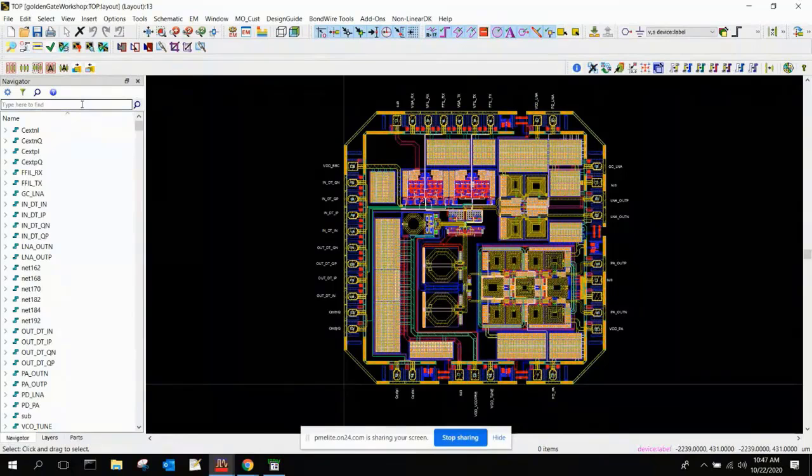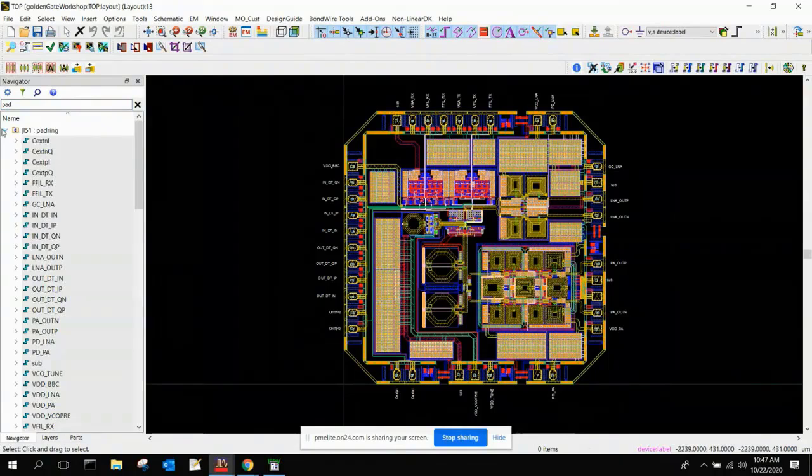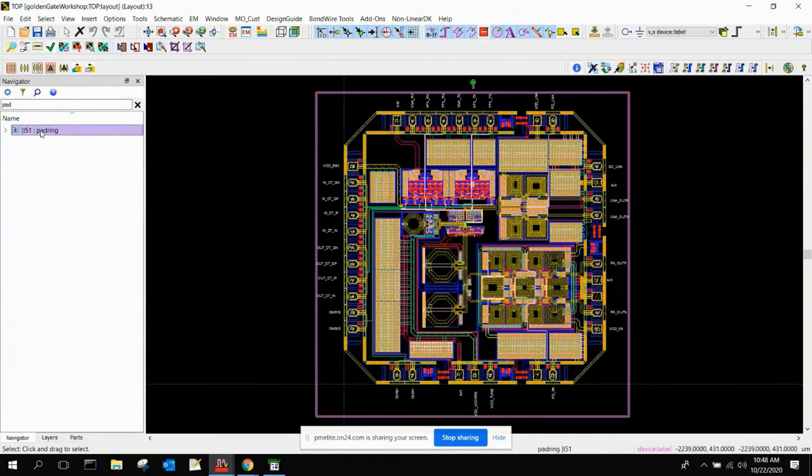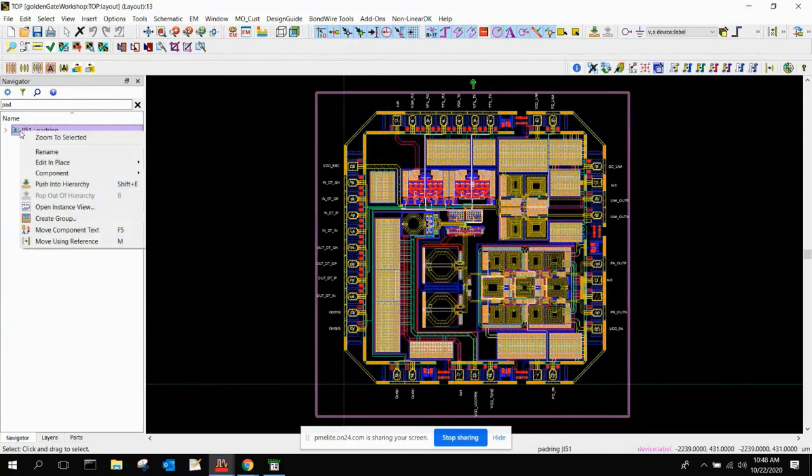And what I'm going to do here, in this case, I don't want to simulate everything. I'm really looking for, just as a designer, maybe a 2-minute or 5-minute simulation of an interconnect. So I'm going to start at the pads here. So I'll start at the pad ring. So essentially what I'm going to do, I'm going to grab the pad ring cell. There's a whole bunch of cells in this thing, and I'm going to push into that.